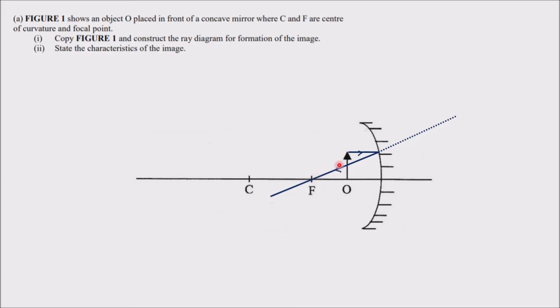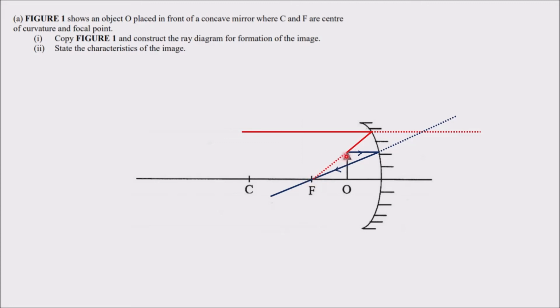So it's in this direction through the focal point, but the ray itself comes out from the top point of the object. So the ray actually starts from here, going up here. Okay, where if you trace back, this direction is actually along a line that passes through the focal point. Then it strikes the mirror, then it will get reflected parallel to the optic axis. So something like this. Okay, so this line here is just a projection of the incident ray backwards to show that it is intersecting with the focal point.